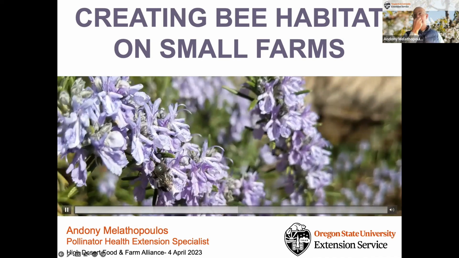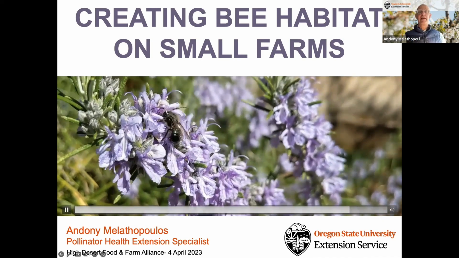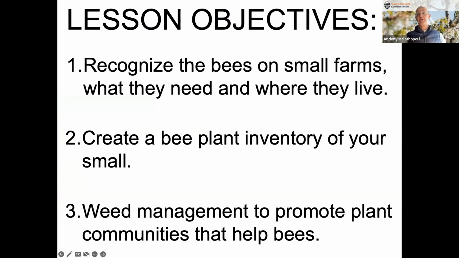And today I want to give you some tips on how to create bee habitat on small farms. I really have three goals, but the three goals are going to take a little while to work through. By the time you're done today, I want you to be able to recognize bees on small farms, what they need and where they live. I want you to be able to create a bee plant inventory of your small farm, and use weed management approaches to promote plant communities that help bees.